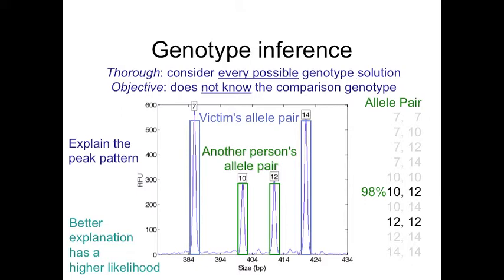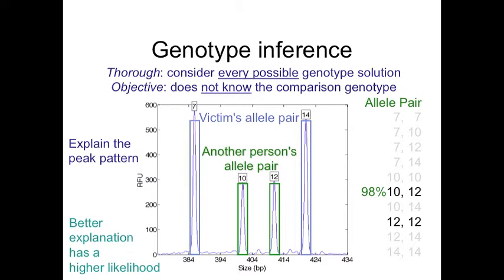And the computer can do this 10 or 100,000 times, trying out pattern after pattern at each of 10 or 20 different locations, trying to explain the mixture through a random search process. And when it's done, in this particular case, it placed most of the probability, 98%, on the genotype, the allele pair 10-12, for that minor contributor shown in green, which intuitively is what you see in the data. It's what a person would think, but it's not the procedure that crime labs follow.